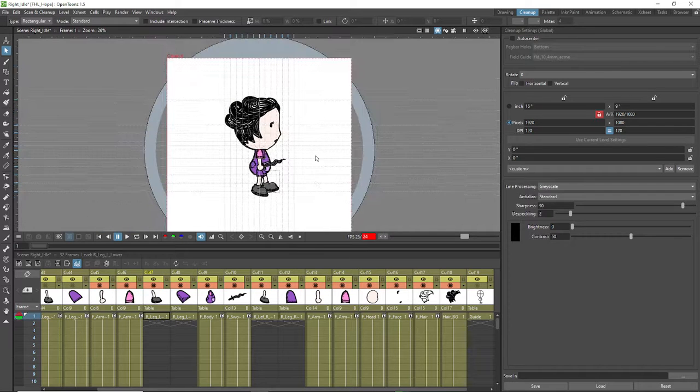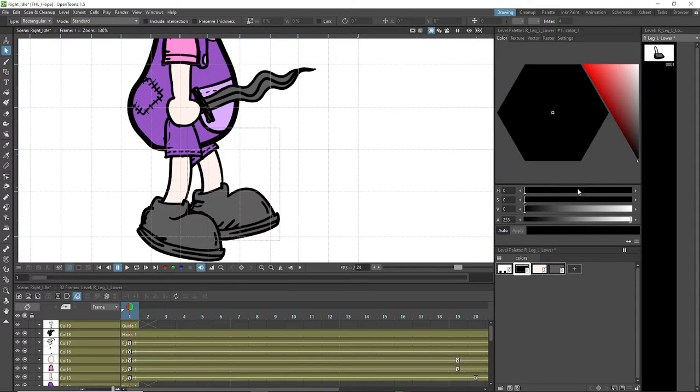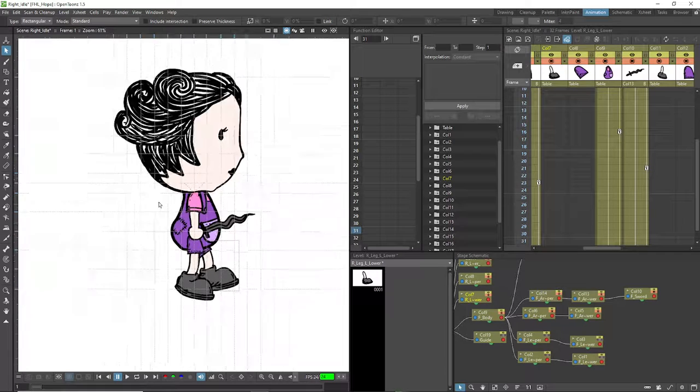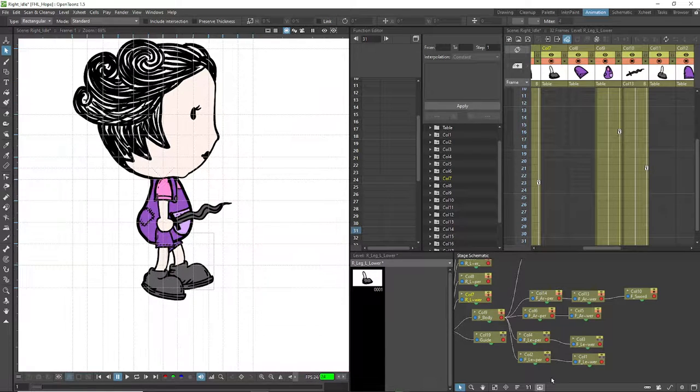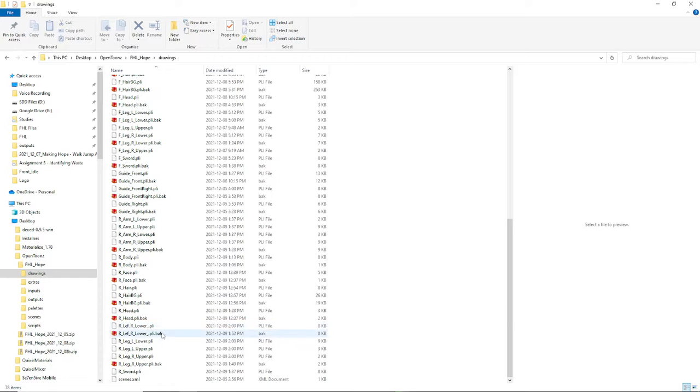Okay, so now we need to fix our bones because at the moment it's using the previous bone. Okay, see what we got. You know what? Let's close and update so we could reuse our drawing.